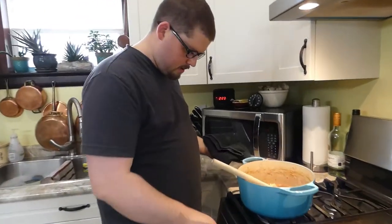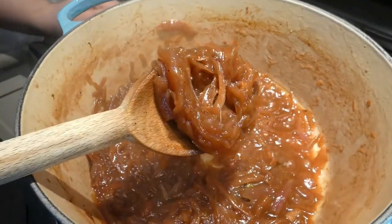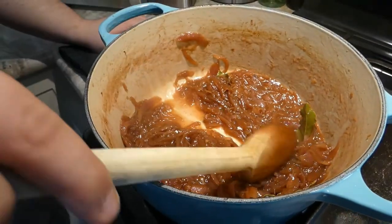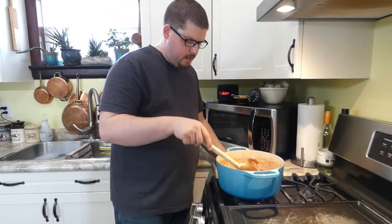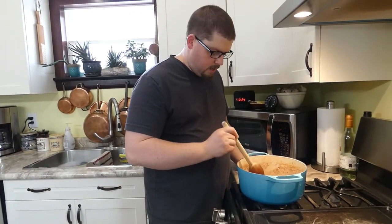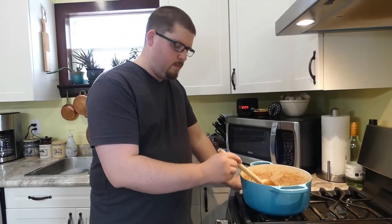Okay, so the marmalade looks done. It's been simmering on low for another 15 minutes since we added the sugar, and it's nice and soft — it looks like jam or marmalade and there's almost no liquid left. You should be able to move your spoon through it and not have a flood of liquid fill it up right away, and then you're done. This is something you can use on a sandwich, in au jus for a piece of beef or steak, or just put it on some cheese and crackers on a charcuterie board — all kinds of stuff we do with it at the parlor and that you can do at home as well. You can keep this in a jar in the fridge for about 3-4 weeks because of all the sugar and vinegar in it. And that's it — I hope you enjoyed it and thanks for joining me today.